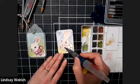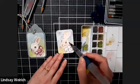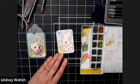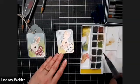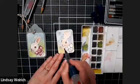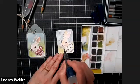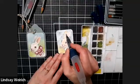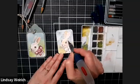I just wiped my brush off on a rag, and I'm just going to soften that. I want to get a little bit of kind of like a bluish gray. Let's see. Let's start with a little bit of gray. And this is called Graphite Gray. And just a little touch of the ocean blue to cool it down a bit. And not a lot. I'm just going to dab that in under the chin where it's a little bit shadowy, and also on the ear that's further away, that's kind of in back, and a little bit here behind the eye.